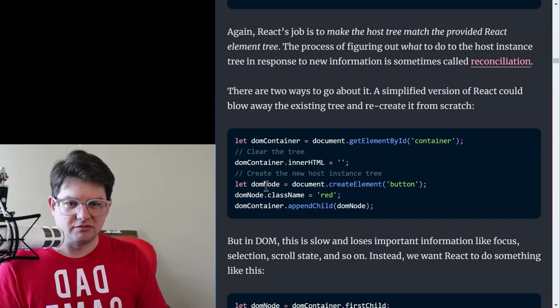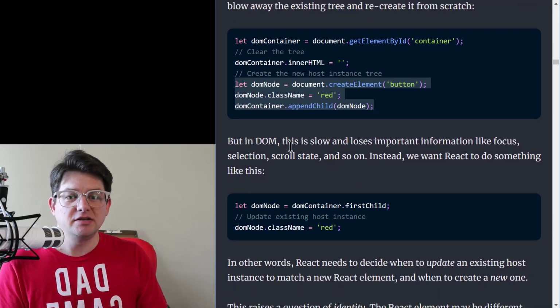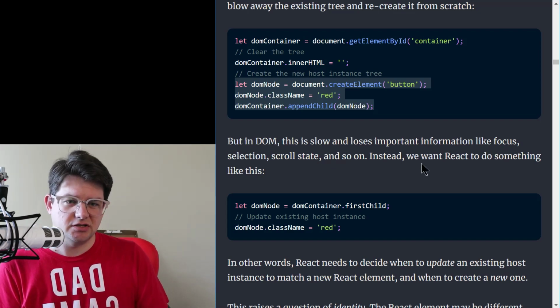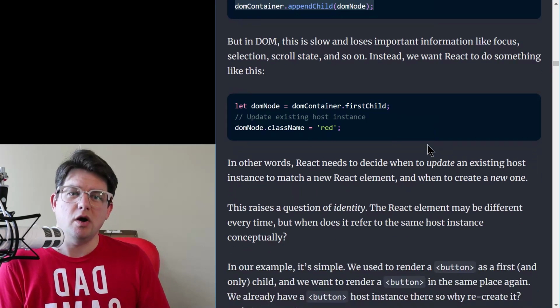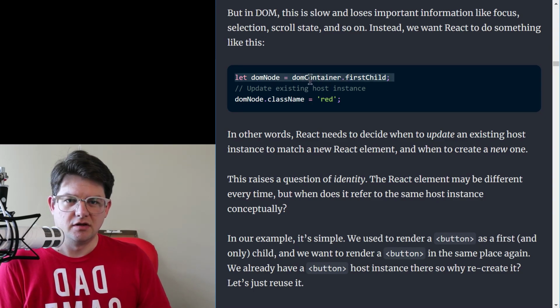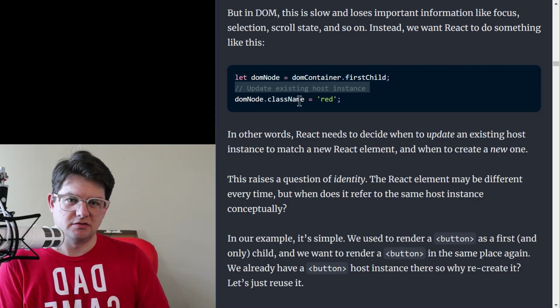Create the new host instance, do all the same things again, create the DOM node. But don't do that. In the DOM, this is slow and loses important information like focus, selection, scroll state, and so on. Instead, we want React to do something more like this: get the DOM node as the container's first child and update the existing host instance.